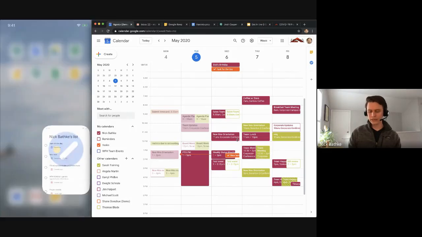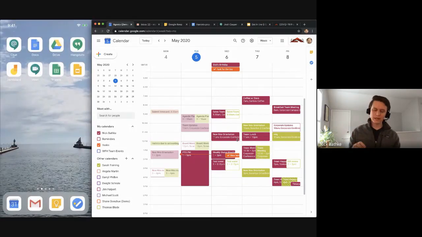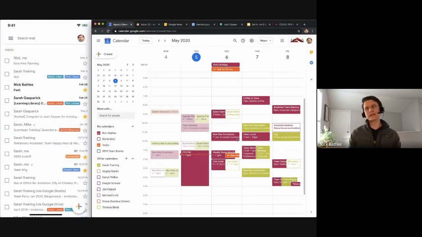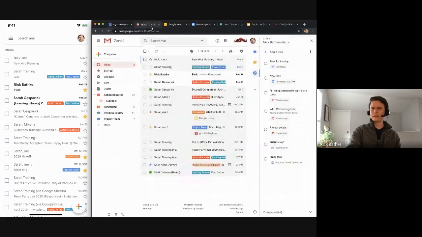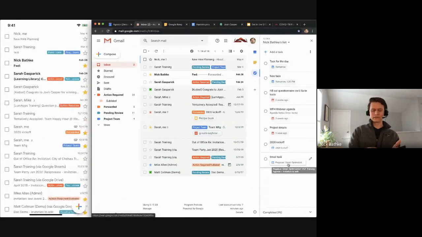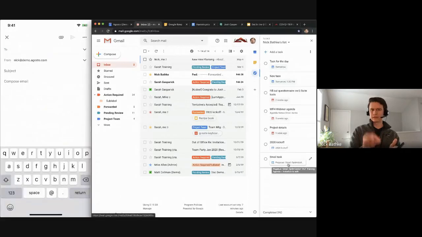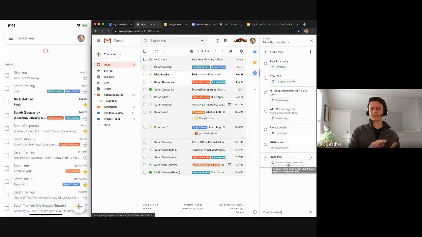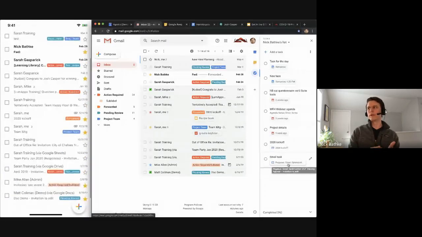Yeah, great question. Can I create tasks from my Gmail app? You can't as of today. Historically, Tasks was pretty tightly integrated with Gmail on the desktop. And then they kind of split it off. So you definitely can see it still on the right side here. But within your mobile app, it's separate, right? If I click plus here, I'm just kind of creating this new email. There's not a way for me to create a task within my Gmail mobile app. Good question.